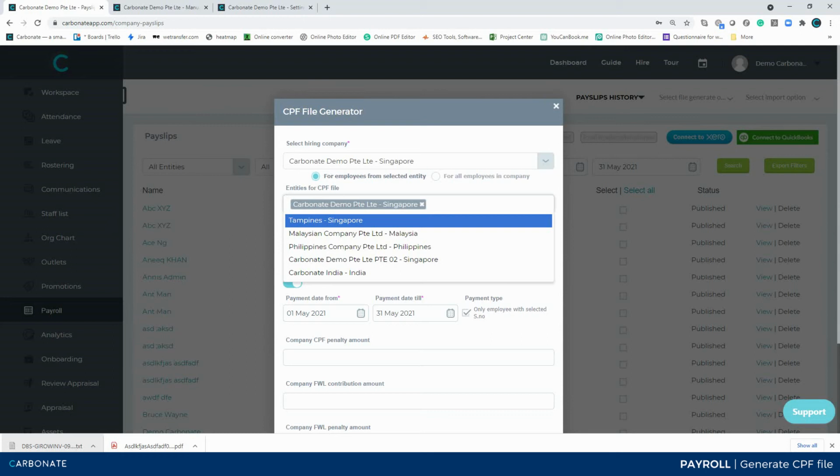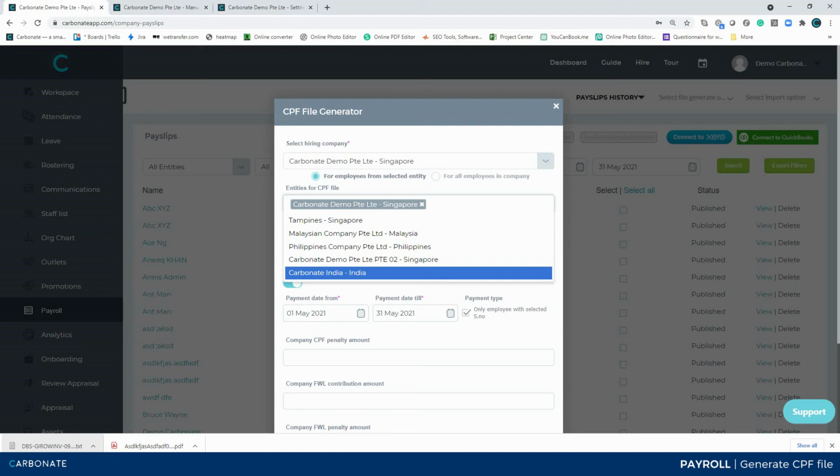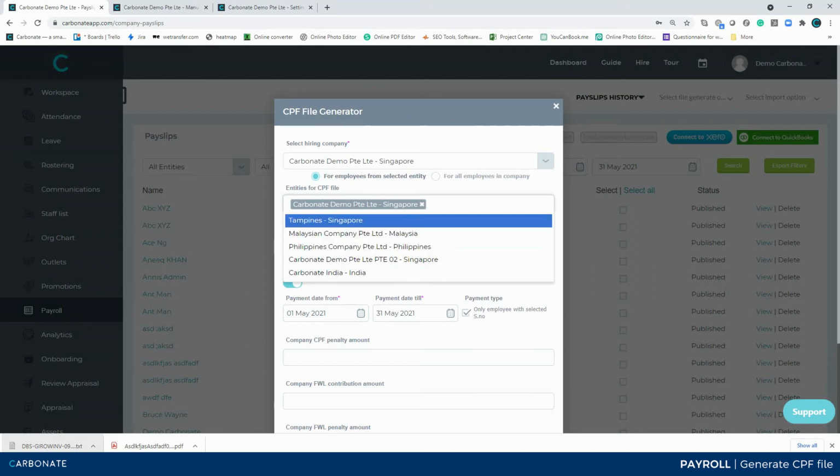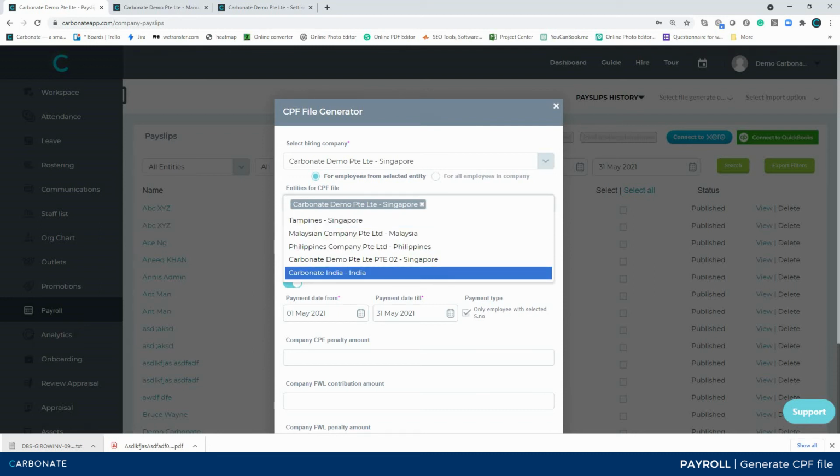Let's say there is a parent company which is paying all the CPF contribution, but for the sake of segregation or grouping, you are calling them under this entity or that entity. The difference of entity is just created for the sake of identification, but the CPF contribution is done by, let's say, the holding company. In that case, you can add all the other entities under the holding company, and you can generate one CPF file.